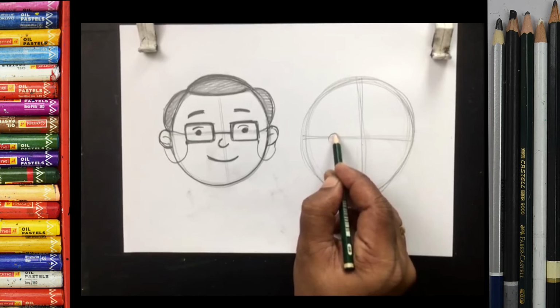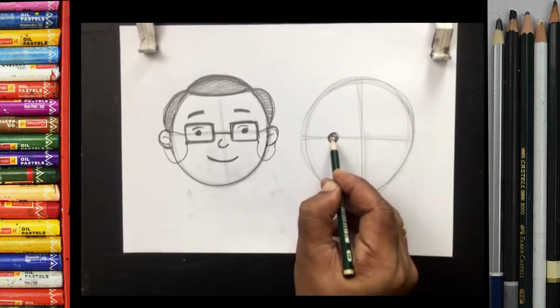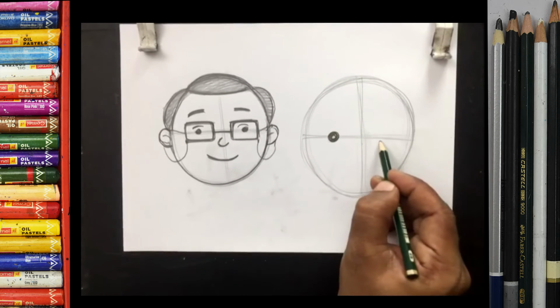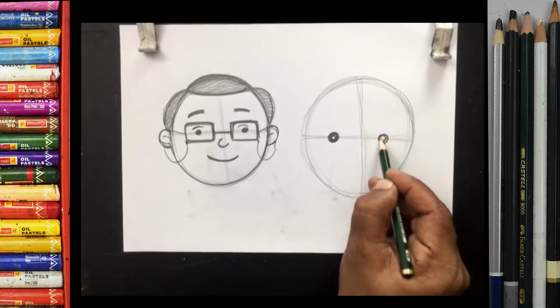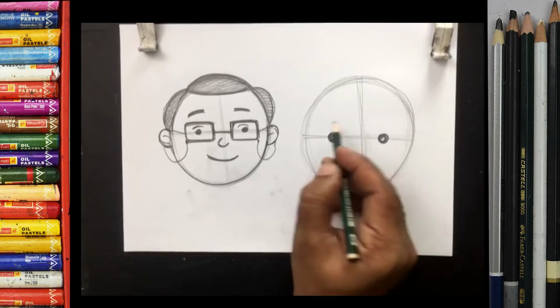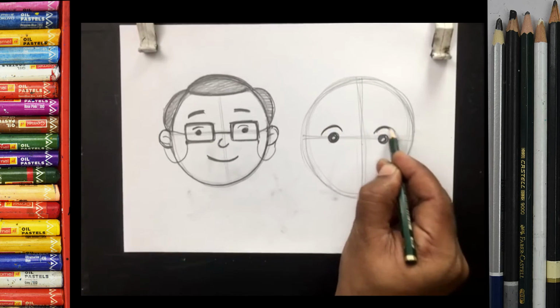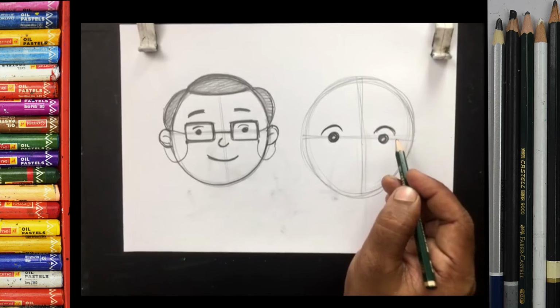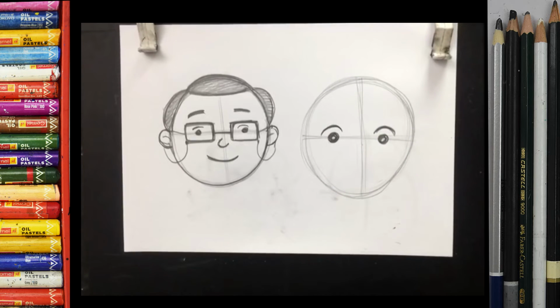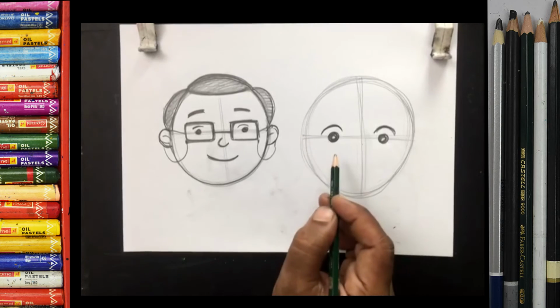So I make the first eyeball, eyes, okay.